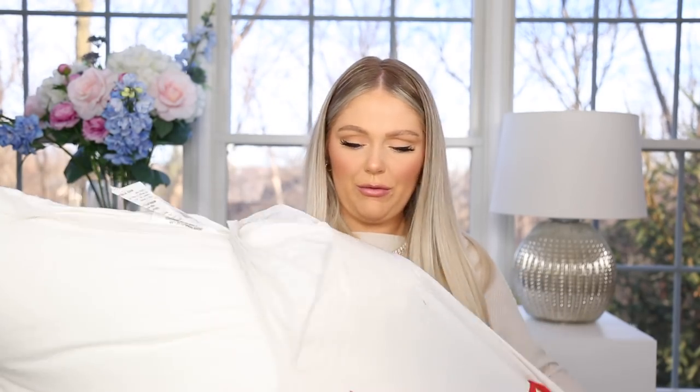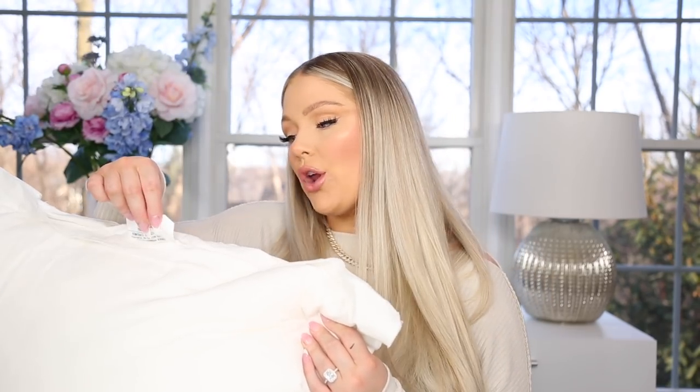Then I got these big pillows — I got two of them. They're super fluffy and pretty. These are from the Joanna Gaines Hearth and Home line and they were $29.99 each. They're big white fluffy pillows, so I figured I could put these towards the back of our bed. To go with the hotel theme, I want there to be lots of pillows, really soft, comfy and cozy. I feel like we spend so much time in our bedroom — obviously everyone's sleeping there every night — so I want it to be really nice and cozy. Don't slight yourself in your bedroom; make it super nice and comfy for you and your significant other.